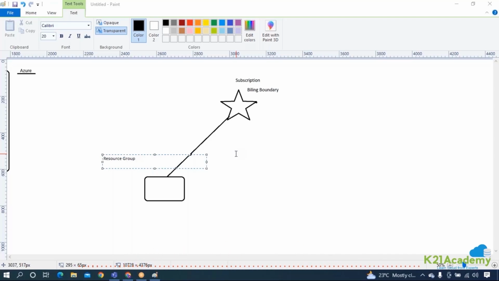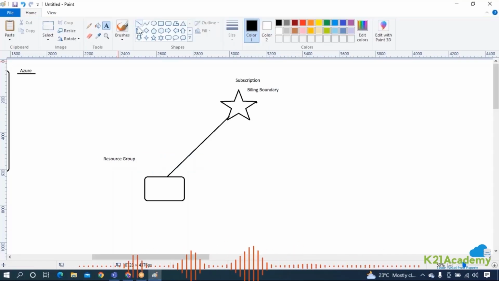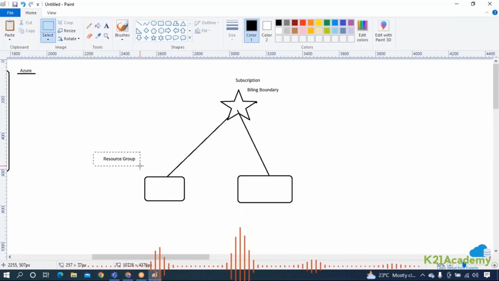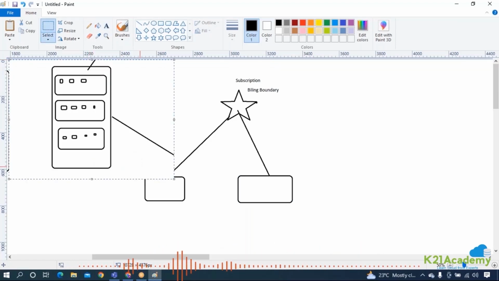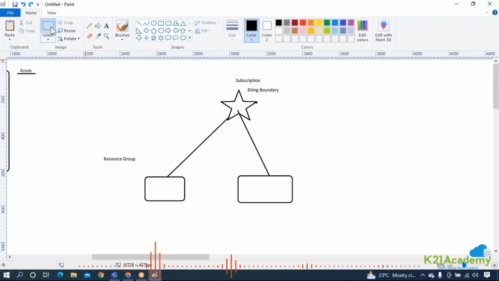I have another resource group that I have created where I'm going to keep another set of resources, where I'm going to create a QA environment. QA environment means quality assurance testing. Maybe I have a quality team. And what is the job of the quality team, guys? Whatever the development team has created, what will they do? They will evaluate it from the security and performance perspective, and there will be some set of testing happening over there, right?